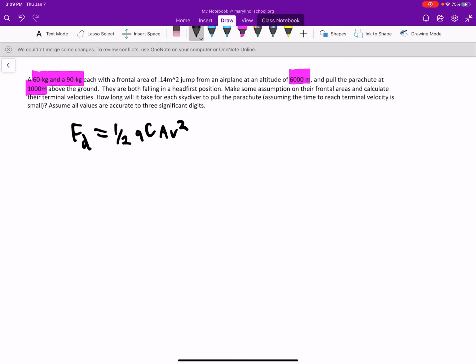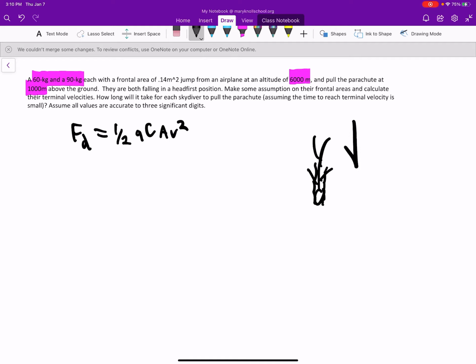So I think most people might say that the 90 kilogram skydiver is going to fall faster, given that they have the same surface area, and I'd be right. So let's go ahead and calculate how fast each one is going. They're going to have different speeds. So they're going head first, so they're going like this, with the hair falling down like that. Okay, so she's going super fast down, and let's calculate everything that she needs.